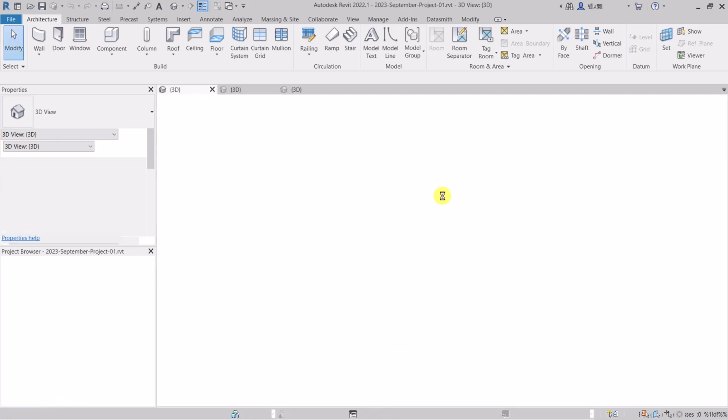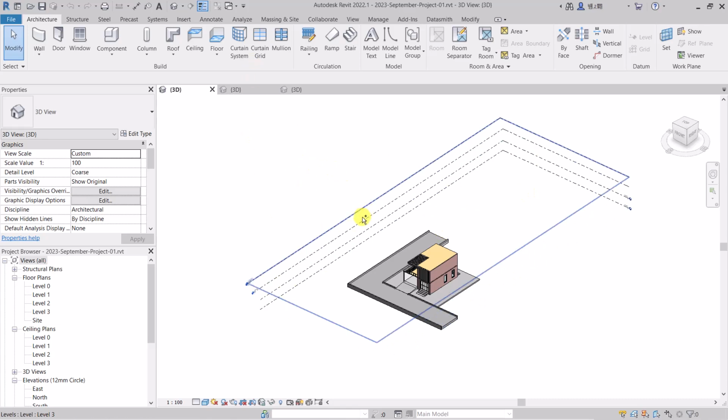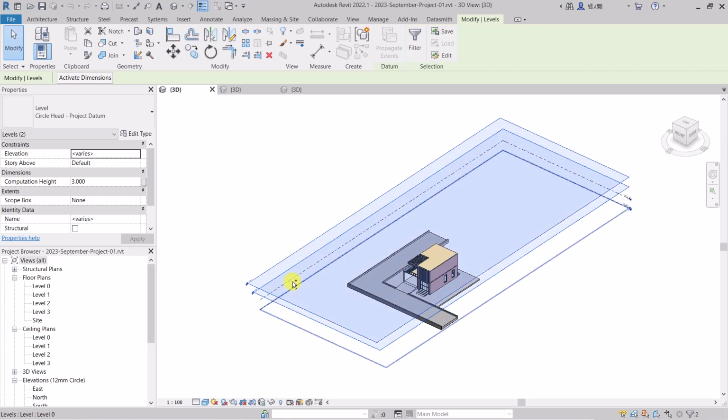So what I essentially want to do is to export these models separately into an FBX file and then import that FBX file into Twinmotion. First of all, I'm going to hide the levels in my Revit for all the 3 models, so you don't actually have to see them, because the method that we're using is going to import these files as raw files, so it may capture the levels and I don't want that to happen.